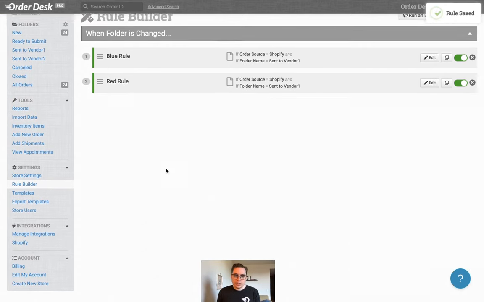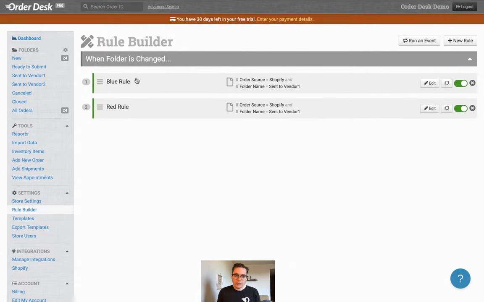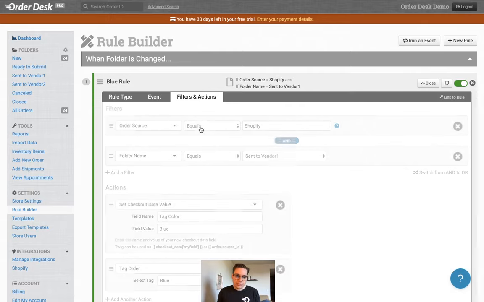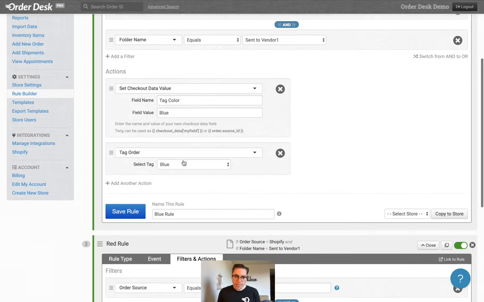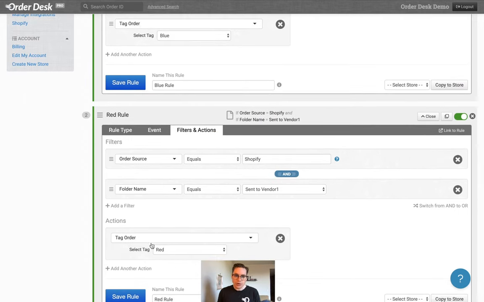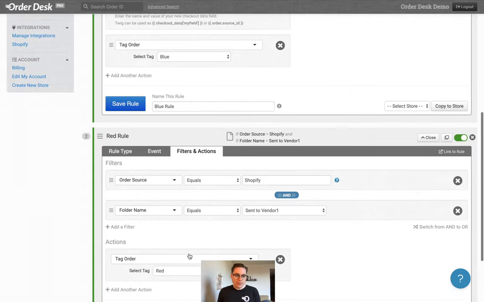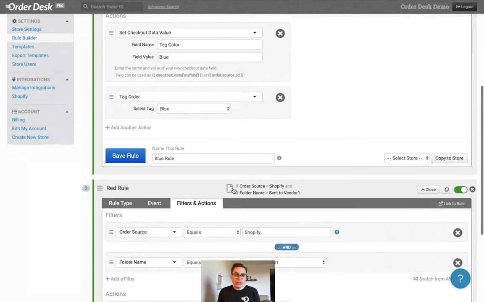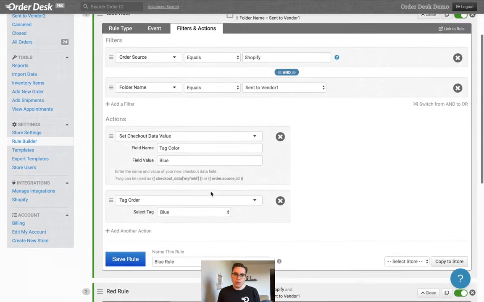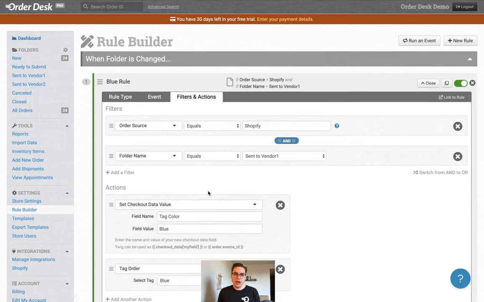What we'll notice is we have two rules here now, both run on the same event, and both of them have the same rule action, right? One tags the order blue, and one tags the order red. Well, we're going to want to keep that in mind because this rule runs second, and that's going to be really important when we actually go to run this rule on an actual order.